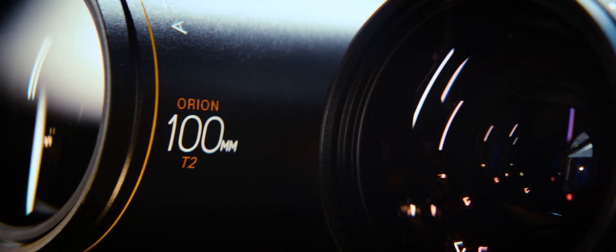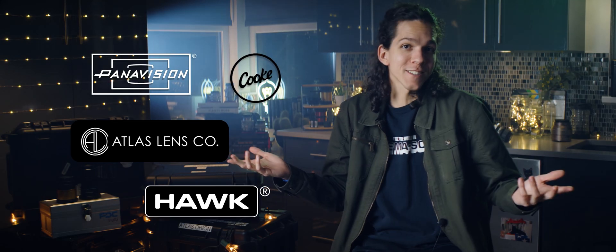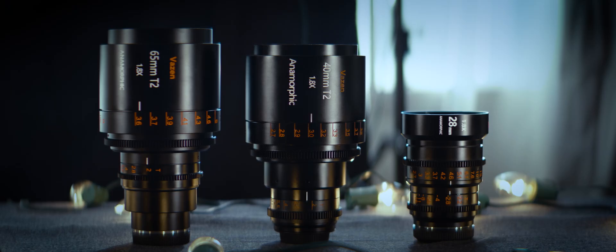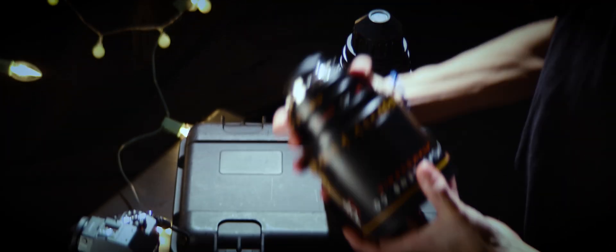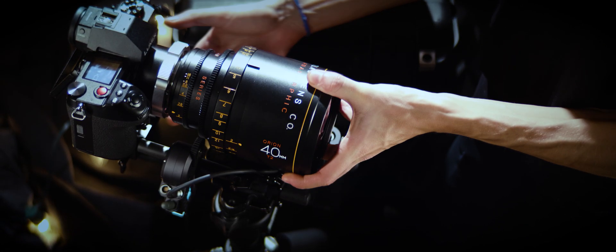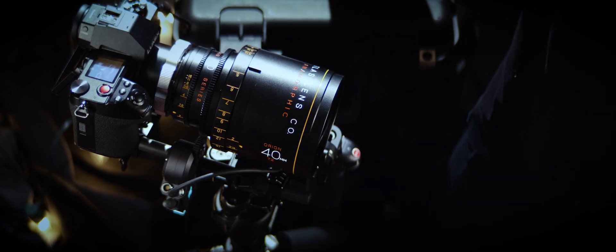An anamorphic lens is a complete setup composed of a spherical component and an anamorphic component, which together produce a focused image onto the sensor or film plane. An anamorphic adapter by itself can't do that. Anamorphic lenses are what Atlas offers, or Panavision, Hawk, and Cooke, among others. In the more affordable tier, what Vazen, SLR Magic, or Surrey offer — they're the whole thing. You just plug your camera behind and you're good to go. You have one focus ring and one aperture ring.